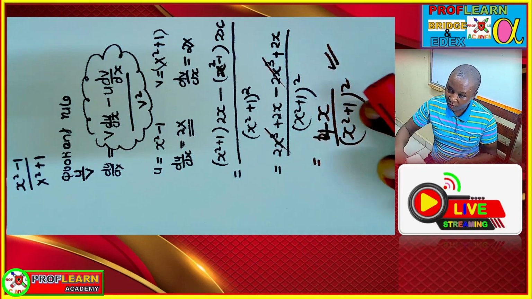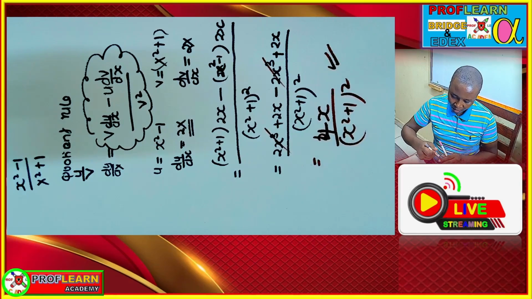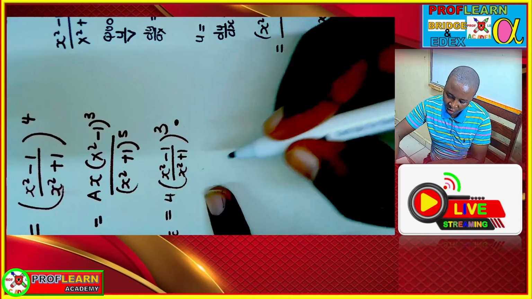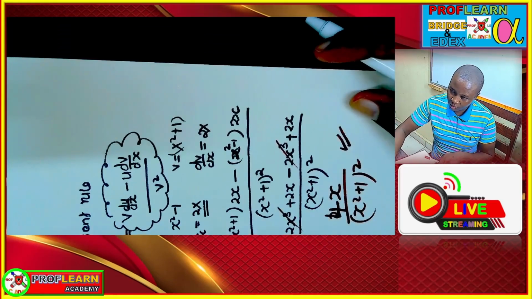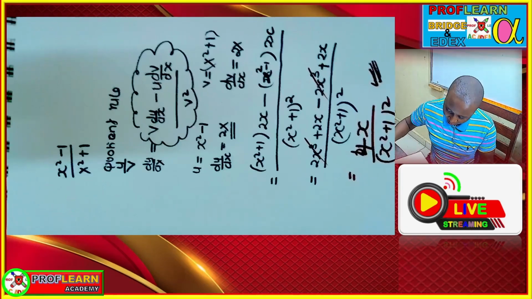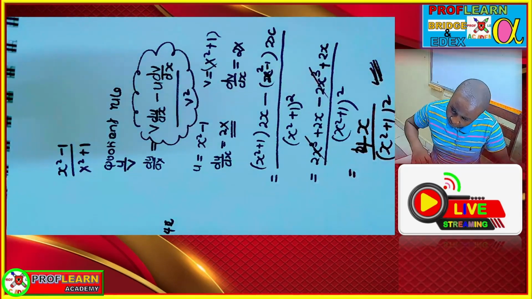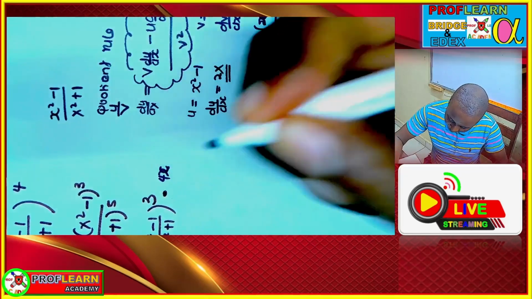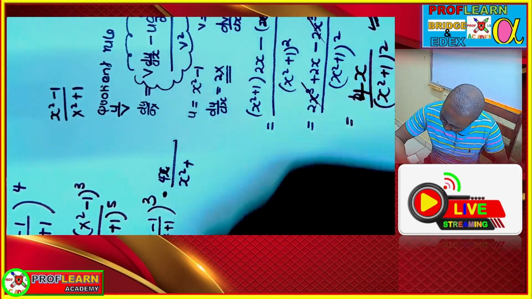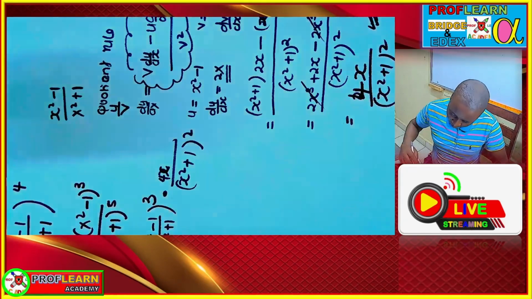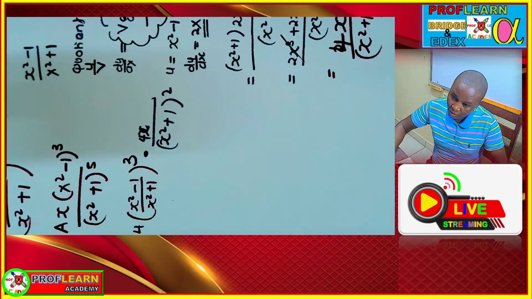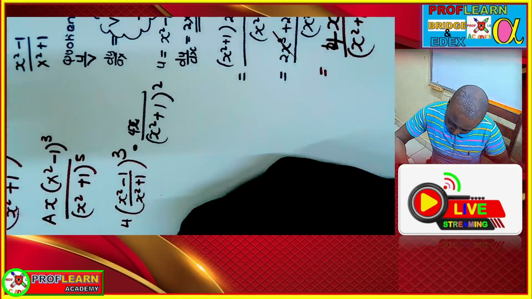So we shall transfer this part so that we can write it here. Remember, there is this part we were to multiply, which is the differentiation of what's inside the bracket. So we shall transfer this value to this particular point, so that will be 4x divided by (x squared plus 1) raised to power 2. So which means that this expression can simplify to what?